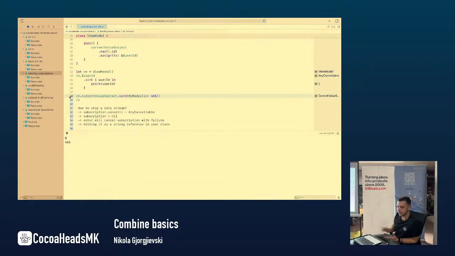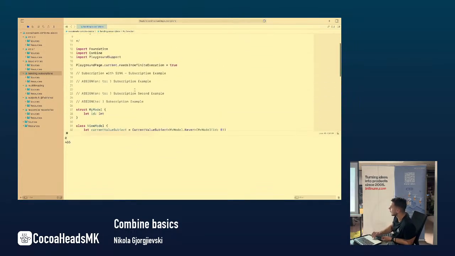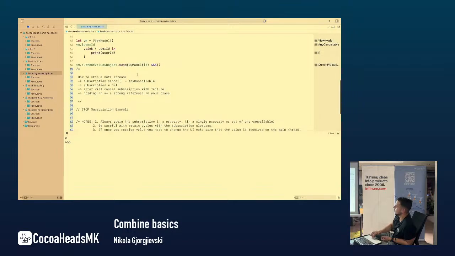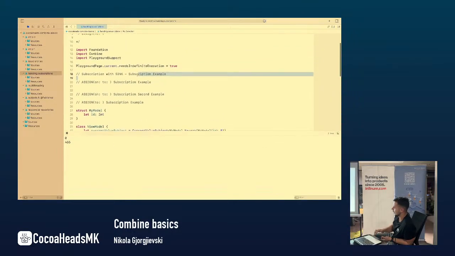Yeah, the whole point of this example is how to use the assign to subscriber. Like I said, in my personal work experience, I have never used the assign to. I only use the .sink publisher, and I'm going to use that one towards all the examples that I would probably come up with during the presentation. But yeah, just so there's a reference of what can happen using those.